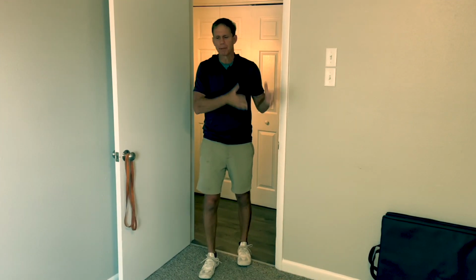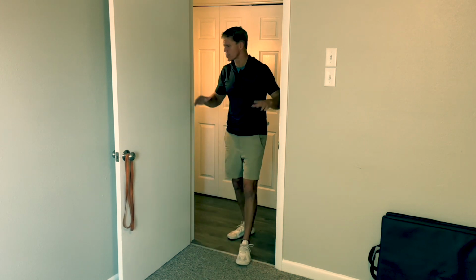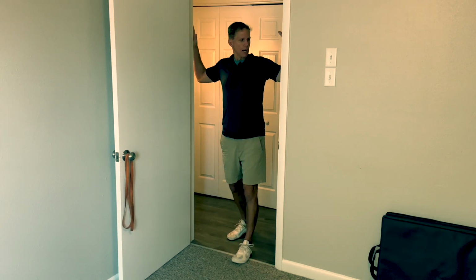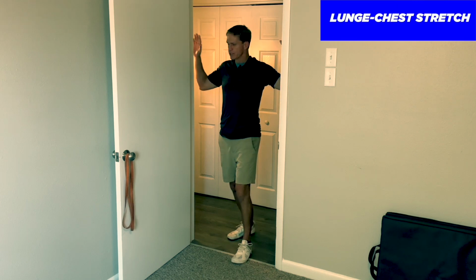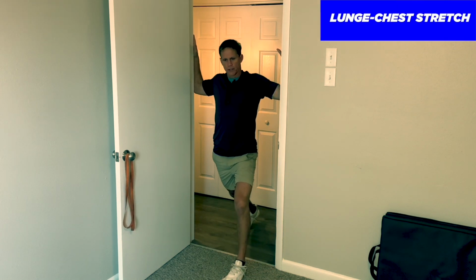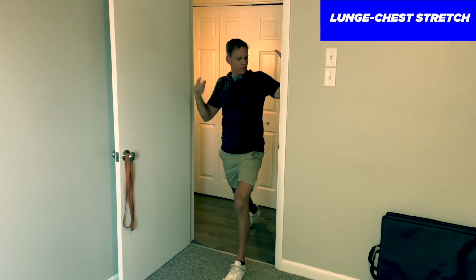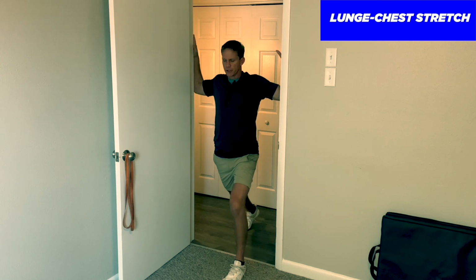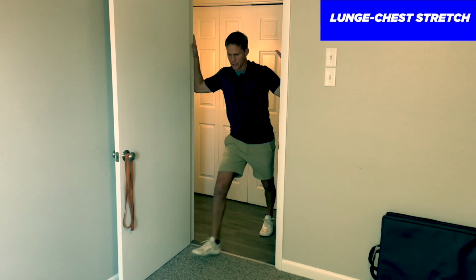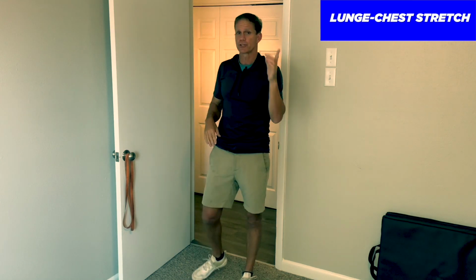Now let's start with something basic and equipment free, and something I know you have multiple ones around your house, and that's a door frame. So I'm just gonna position my forearms inside the frame and then step forward with either leg. Now what am I doing right here? I'm literally stretching out the exact muscles that are getting tighter on me. That is my bicep, the chest, and the hip flexors. And I could do 30 to 60 seconds per side. And man, that's an easy corrective stretch that you can do just around the house.